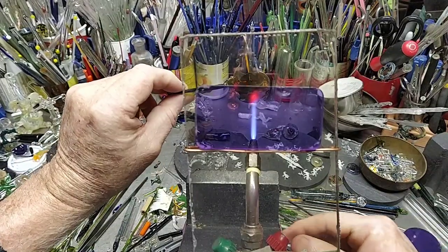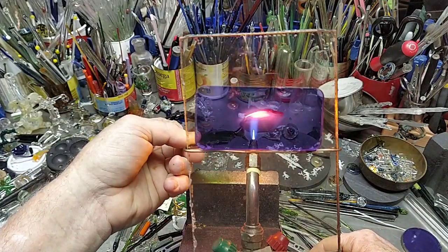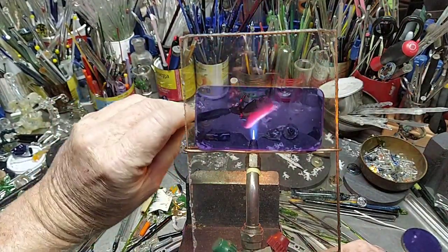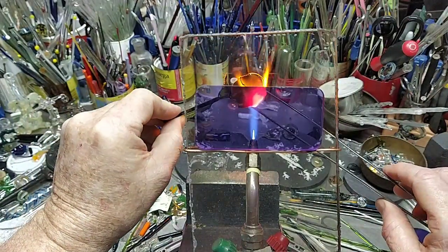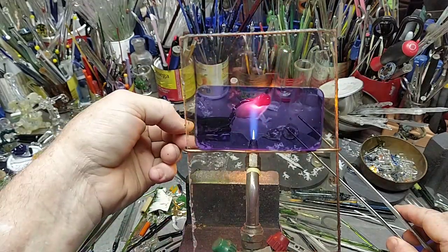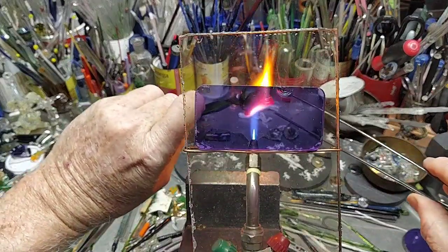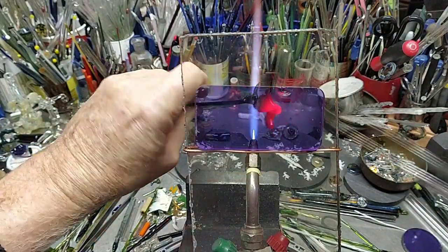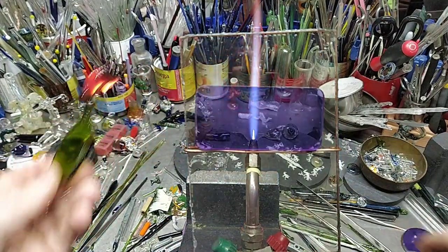Now what I'm going to do is try to put this into a blob and then stretch it out into a rod that I can use. I'm just sort of letting it fluff around a little bit. Now I'm going to start pinching it. Pinch it down. Now I'm going to stretch this out into rods.